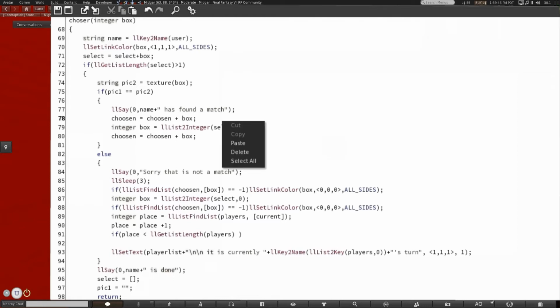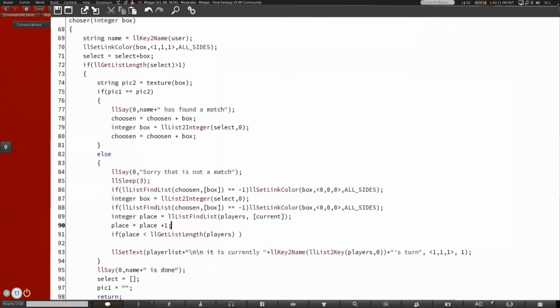If that is still less than get list length, which will always be 1 higher than the places you will use the number for, because get list length starts counting at 1 and the places start counting at 0. So if you had 3 entries, it would be 0, 1, and 2, but the list length would be 3. So 2 would be less than 3, so you could still use that as a valid place. It would be the third place in the list.